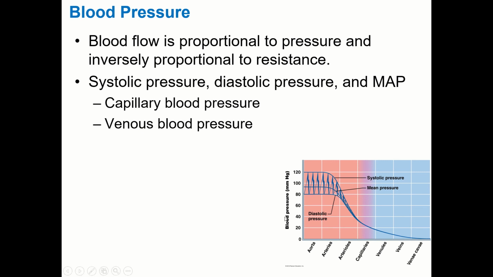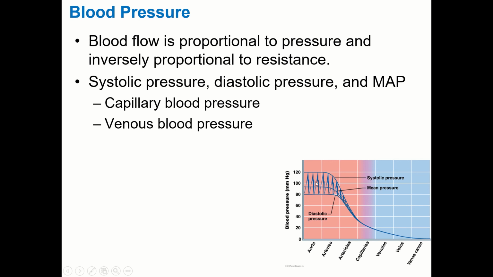But what ends up happening is your mean arterial pressure is actually a little bit lower. It's more like 93 because in terms of the phases of the heart, diastole is actually a little bit longer than systole. And so because of that, the mean arterial pressure is a little bit lower than 100, like I said, about 93 rather than being 100. So mean arterial pressure is a way to get an idea of the average pressure on the aorta or on those big elastic arteries, because they're going to get a really big pressure whenever the left ventricle contracts and then a big drop off. And so it's a way of conceptualizing that average pressure that they endure.